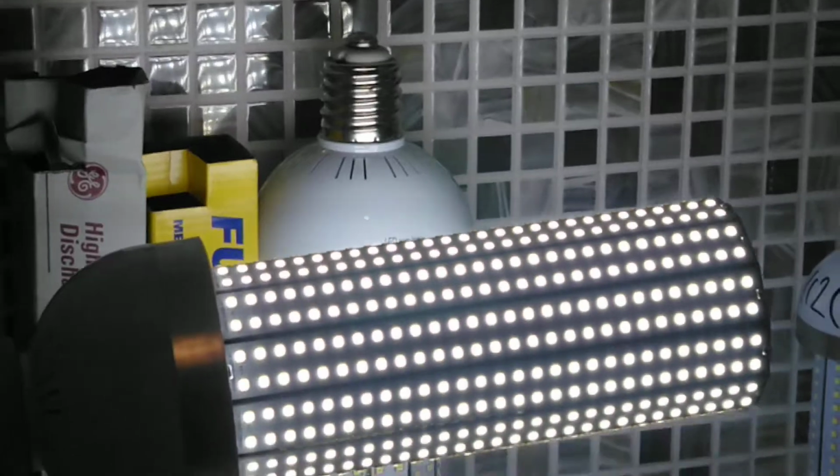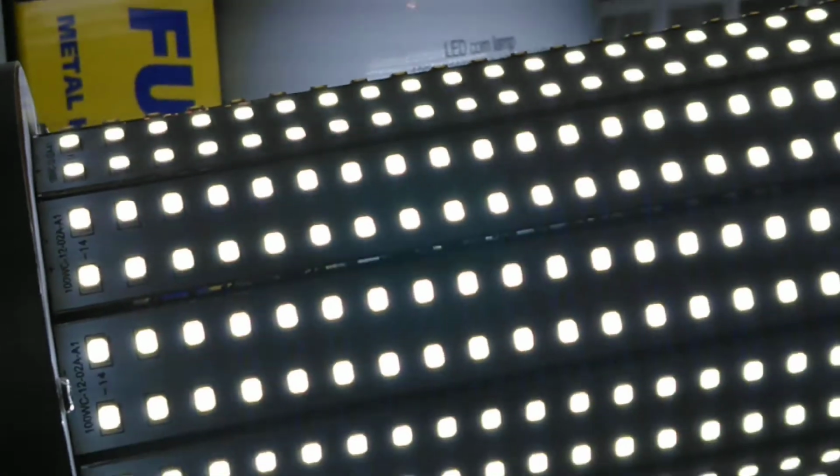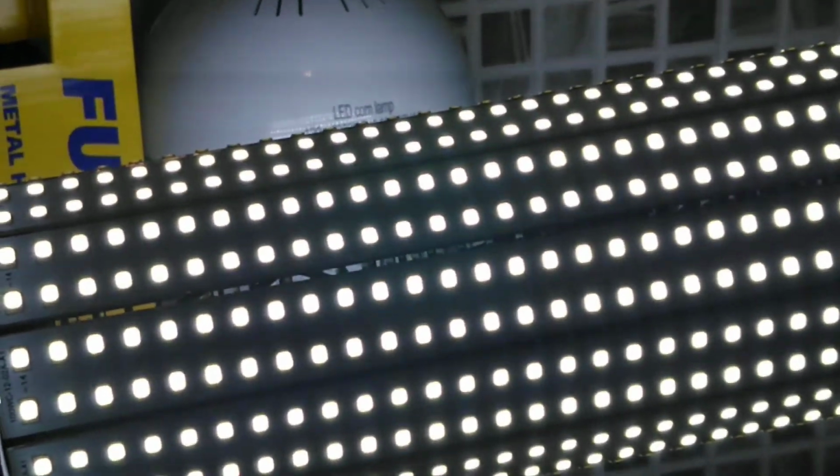I'm not sure. Well, anyway, this is this lamp, and I'm getting close so you can hear the fan noise, the LEDs. So anyway, this light is quite loud. I'll quickly put it on the tripod and then we'll go to the final one.